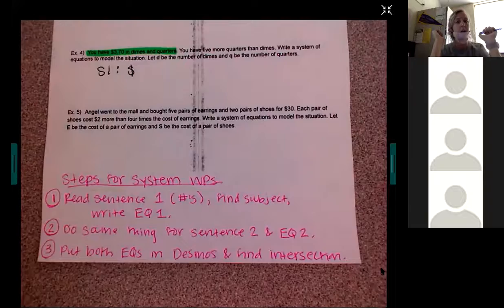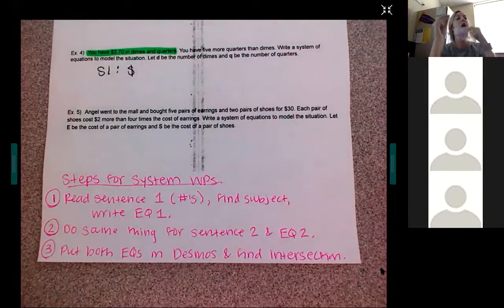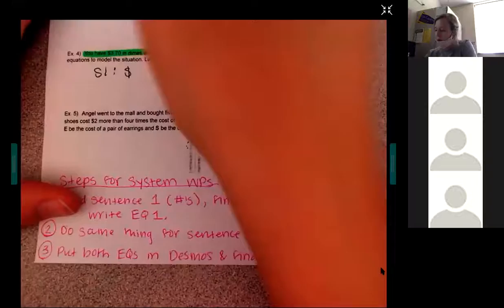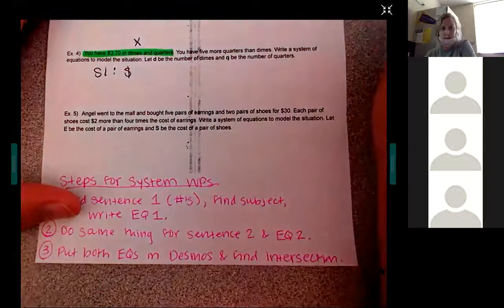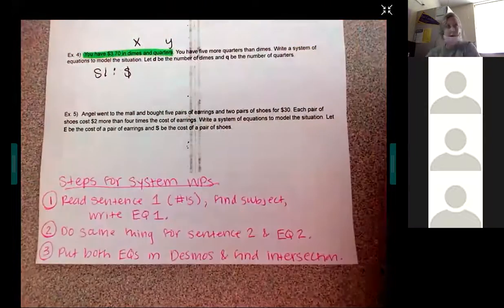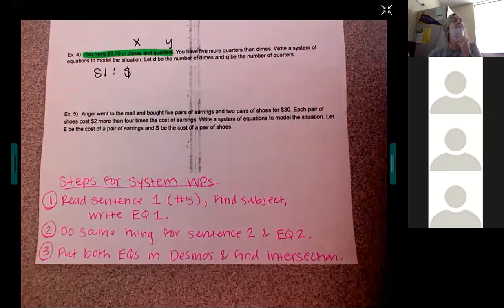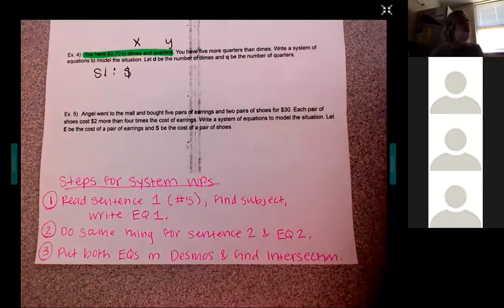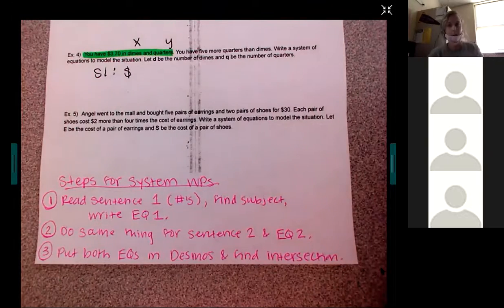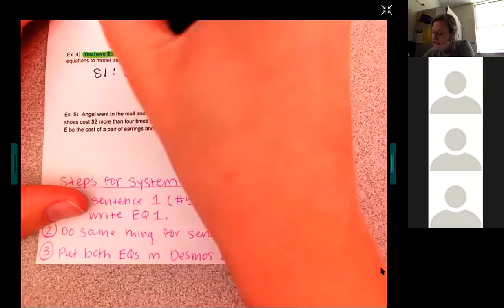Everybody listen up. If we're talking about the money and we're talking about dimes and quarters, first of all, are y'all okay if I make dimes X? Are y'all okay if we make quarters Y? Okay. How much money is a dime worth? 10 cents. You can't just go put 10. It is 10 cents. So how do you write that? 0.10. Exactly. 0.10x.